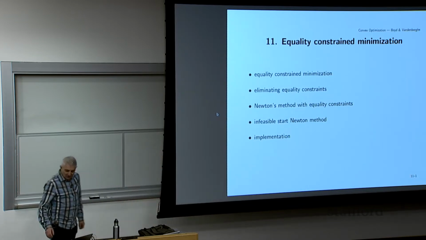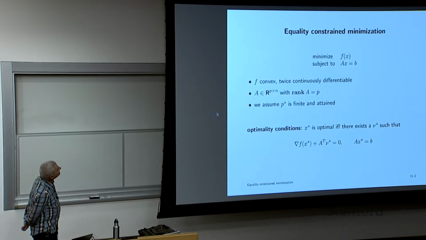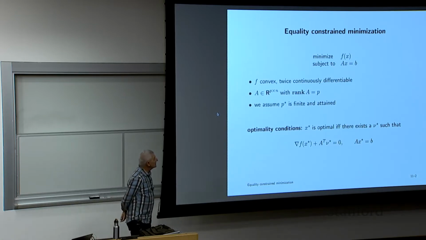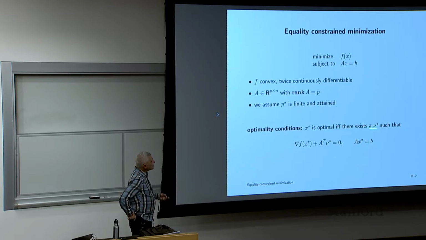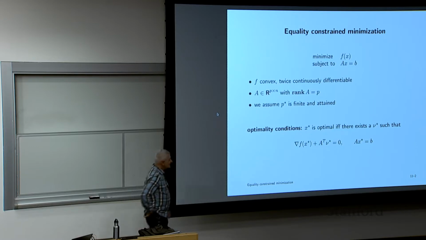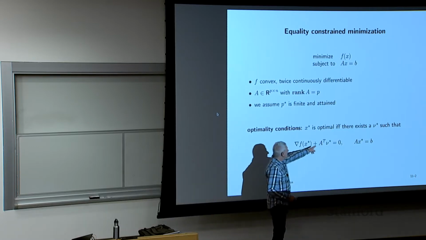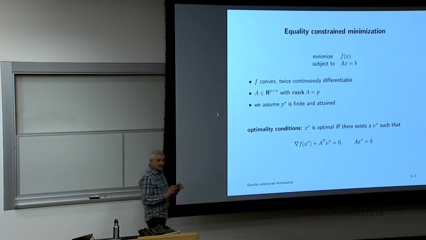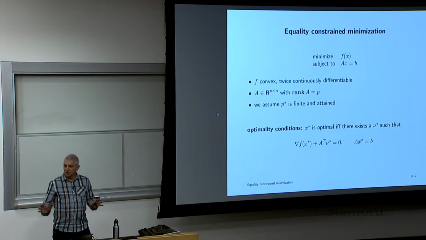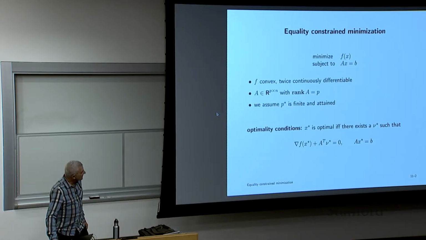Okay, so let's look at equality constrained minimization. So the basic problem is we have a smooth, a twice continuously differentiable convex function here. And we're going to minimize f subject to Ax equals b. And this basically says these optimality conditions are necessary and sufficient, right? It says that when the gradient is in the range of A transpose and you're primal feasible, then that's optimal. And that's if and only if, right? So there's nothing else here. There are no qualifications or anything like that, assuming f is convex, right? Okay.